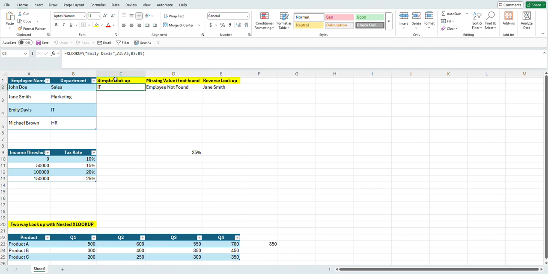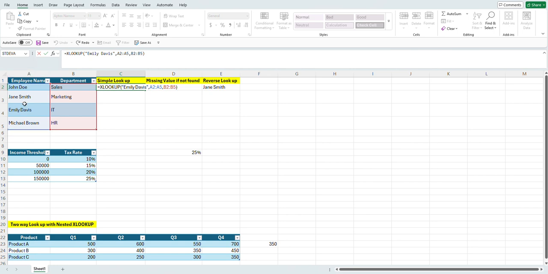So here is the first simple lookup, the example we're looking at right now. On Excel, if you're familiar with it, if I hit the F2 key, it highlights the formula for you. So there you go. What am I doing? I'm doing XLOOKUP, looking for Emily Davis. Emily Davis is in the range, or array, A2 to A5, the employee names right here.